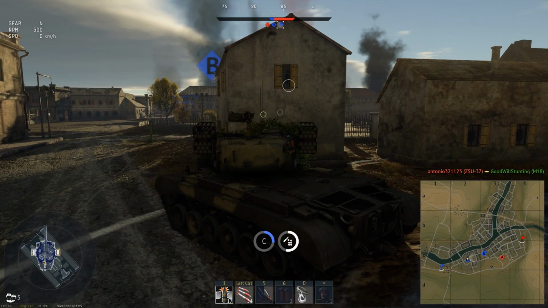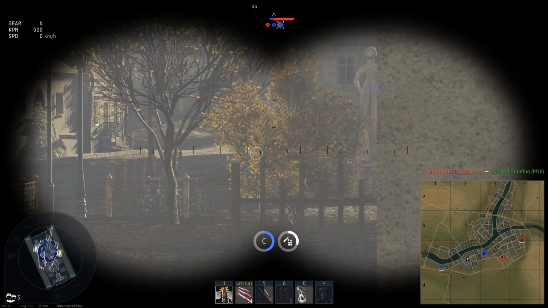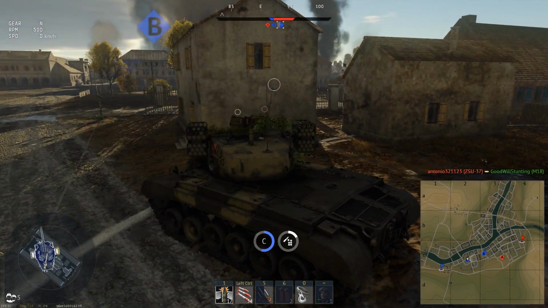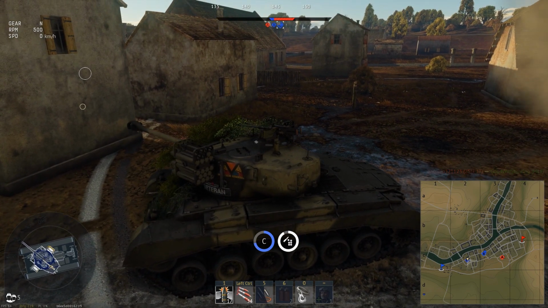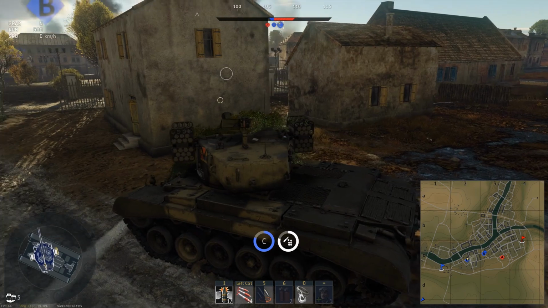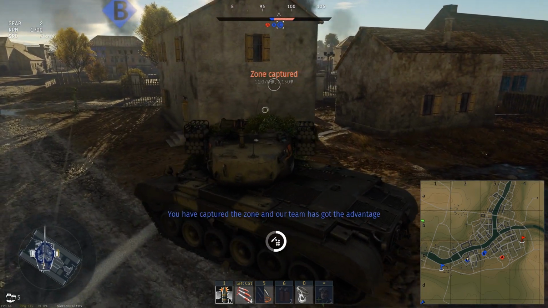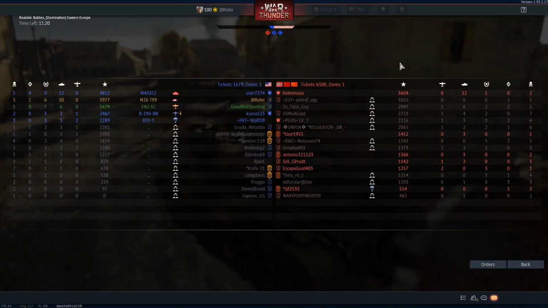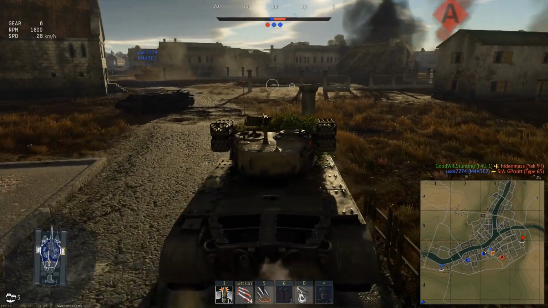Alright, let's see. We got quite a few players left. It's just three of us. It's gonna be close. Gotta watch out for those sneaky players. That spot that we had was good with a T26, but I can't do it with this vehicle. Alright, so we got this thing. I'm gonna support my Jumbo. Yeah, we got a Type 65.